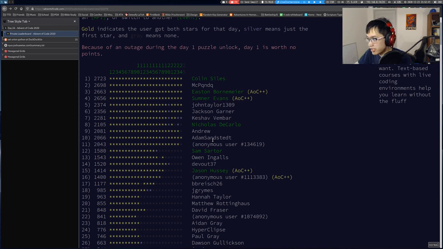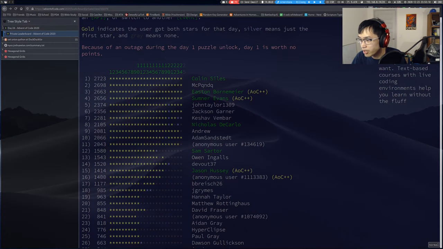But a 7 point deficit in one day is basically impossible to make up, especially when I'm guessing it's going to be a very easy problem. So I think that's the leaderboard fate sealed. McPanda, congratulations. Looks like you've gotten second as long as you solve tomorrow. And Colin is just blowing us all out of the water. So, impressive. Alrighty, enough complaining.